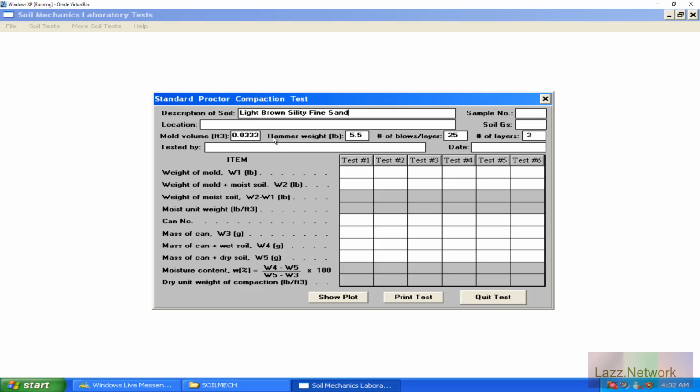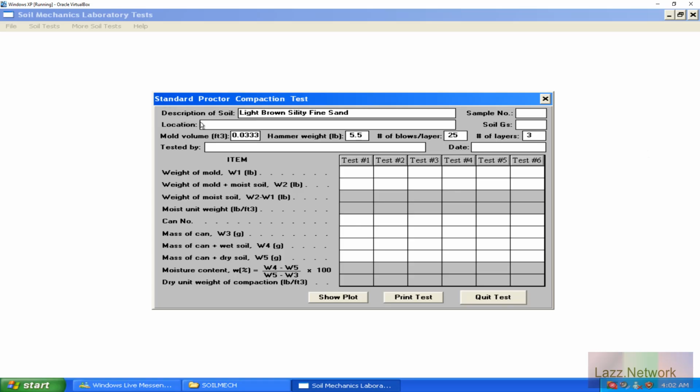If you remember from classification 101 or whatever silly video I did back then, anything designated as silty fine sand is material with fines greater than 12%, or 15% if you're doing AASHTO classification. Either way, this stuff was silty because we're going to see a high density. Then you have a sample number, or sample numbers, whatever is designated by your company. It's just an additional identifier.